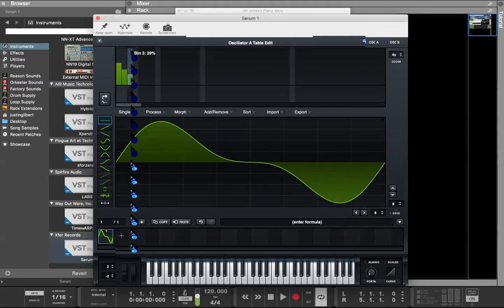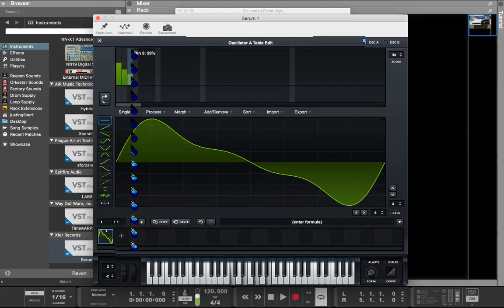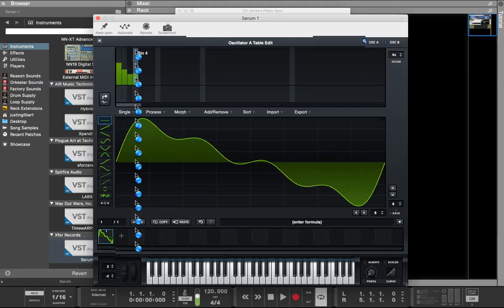I'm just eyeballing it based on this chart here. Next is the fourth harmonic at around 32%. Notice it goes up a little bit, actually. Next is the fifth one, at 30%.